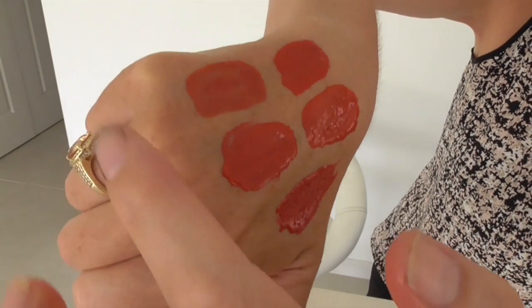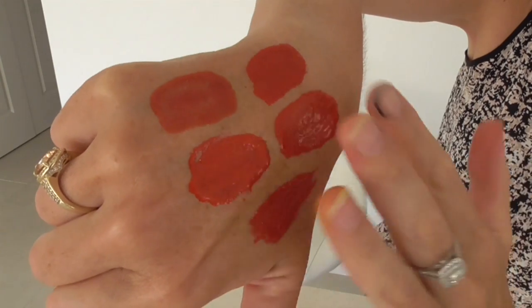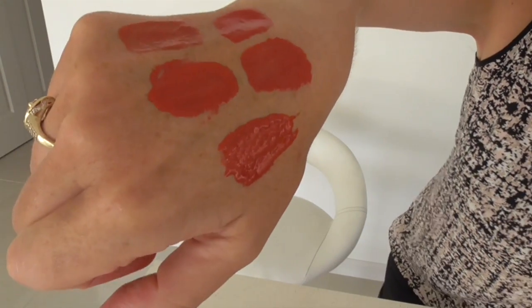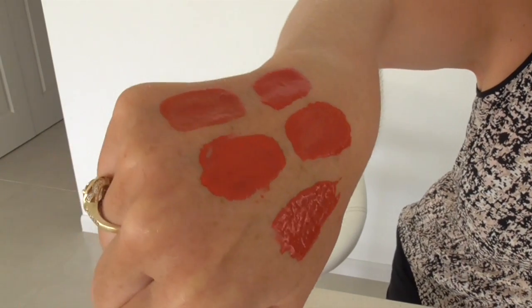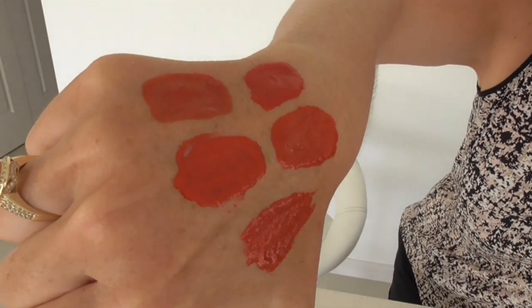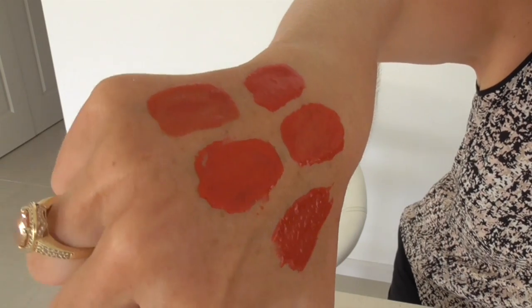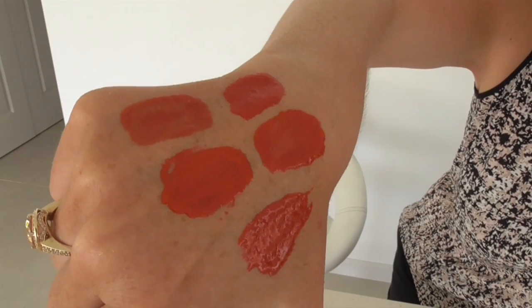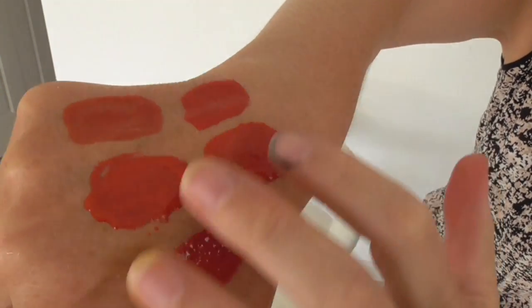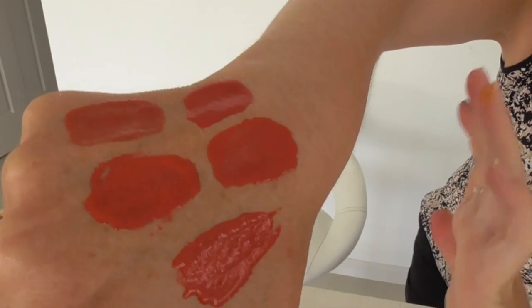Finally, there's nothing like bold lip color to really make an impression. Let's take a look at how our waterproof principles can apply to lip products. I've applied four different products with four different film-forming waterproofing materials, plus one standard product that doesn't contain any waterproofing agent as a benchmark. I've done this because all the other formulas have been water-based, but lip glosses are oil-based products, so they have some water resistance. I'm using the benchmark here — without a film-forming waterproofing agent — so you can compare performance from the film-forming agents against a product without them, even though they're all completely oil-based.